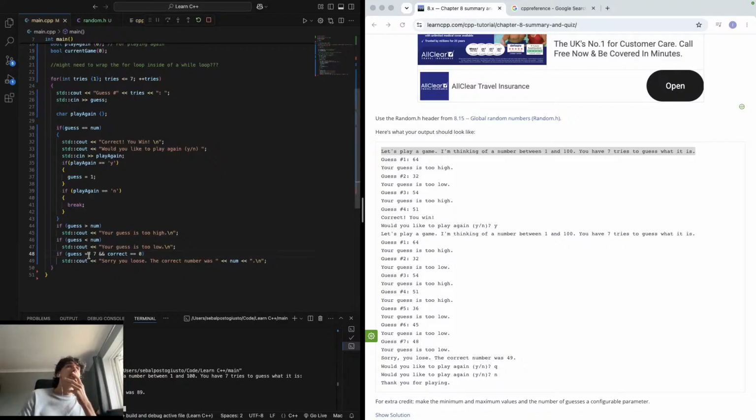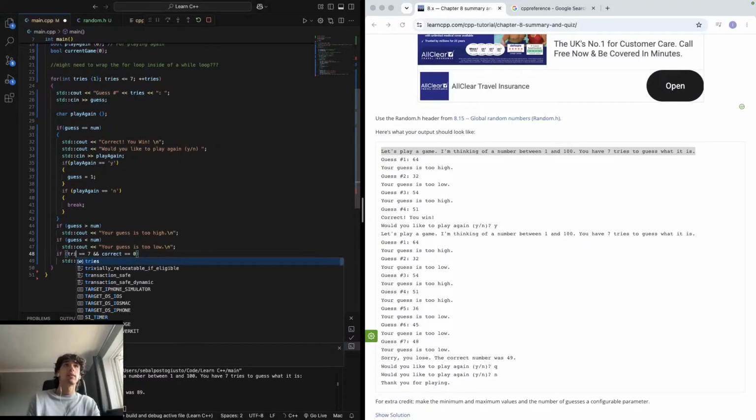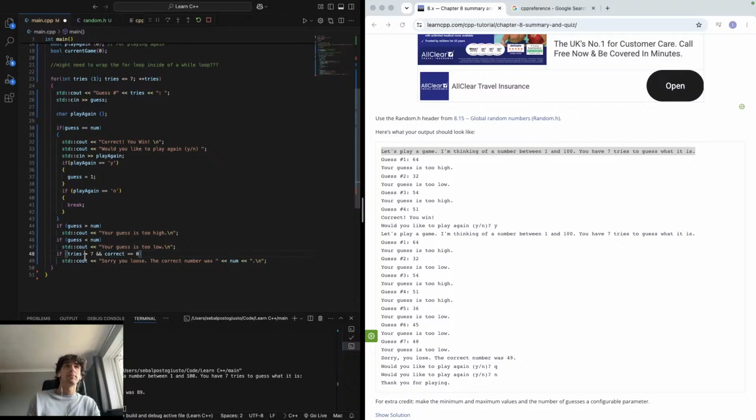So if tries is equal to 7 and guess does not equal num, sorry you lose, right?